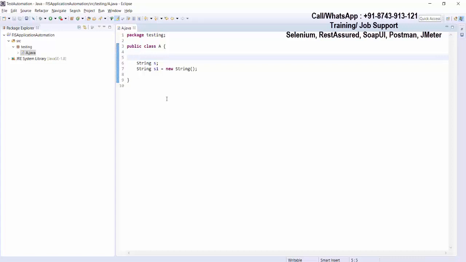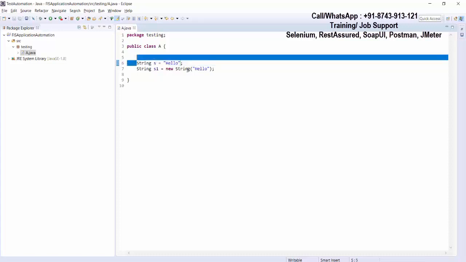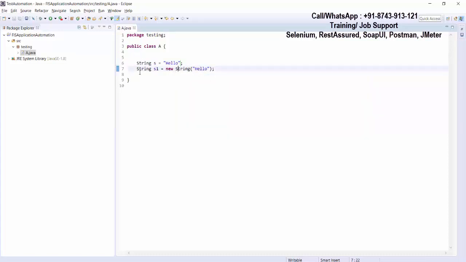Now, if you want to pass any data to the constructor, hope you remember, we will write like this. In the same way, if you want to pass a value to the constructor of the string class, we can write like this. So these two syntaxes are the same. Why? String is a special type of class in Java. Normally you create an object like this. But for a string, if you write like this, you are creating an object of the string class and passing this value to the string constructor.